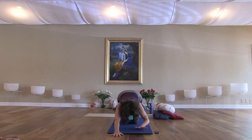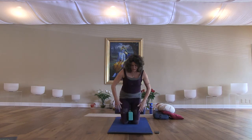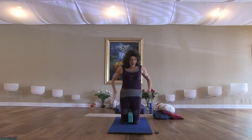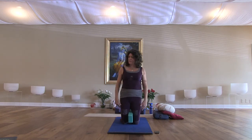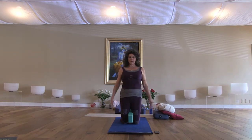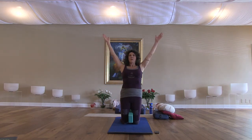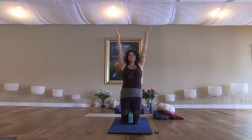And then let's walk our hands back, all the way back, and come up on your knees. Stacked. Here, everything is stacked. Hips on top of knees. Squeeze the inner thighs together. Pull the pelvic bowl level. Bring your arms up, all the way up. Again, when you raise your arms, you raise palm down until you get here, and then palm up, and that helps the shoulders. Inhale, up.